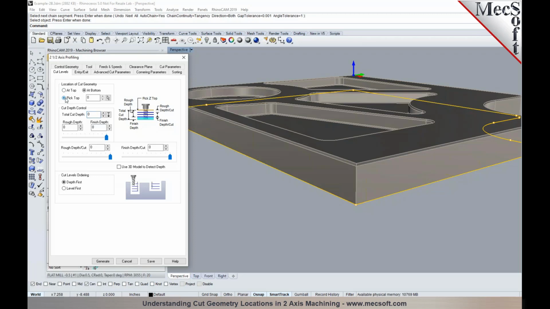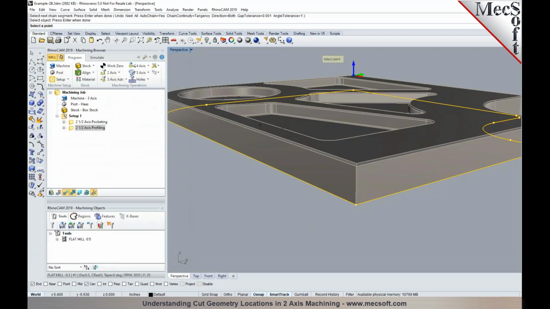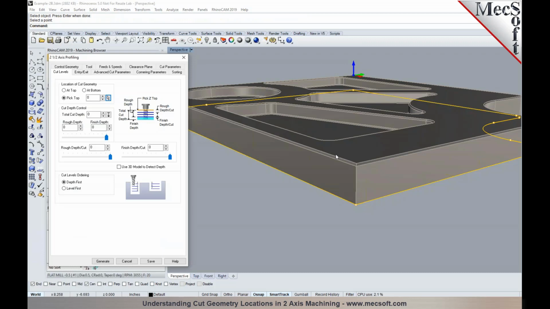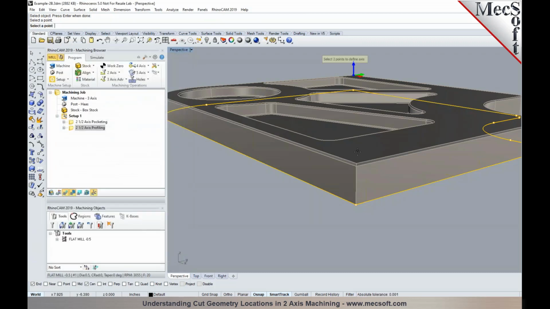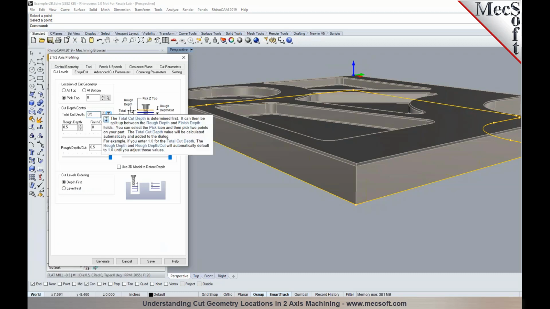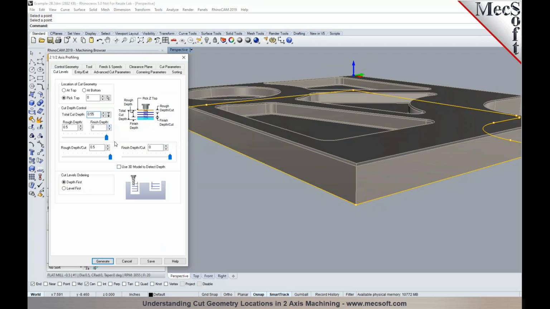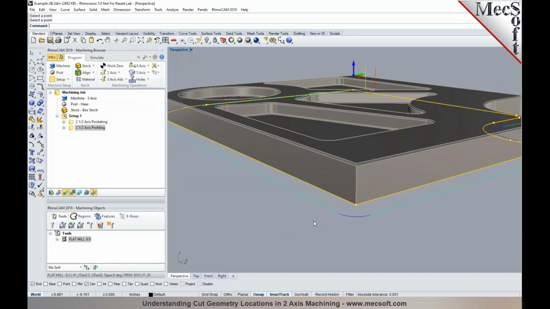under cut levels. You specify the start location, and then when you're in your depth, you want to make sure you specify your total depth, plus you can add the amount that you want to go past it. So for example, I could say I want to go past 50 thousandths. So when I do this, it's going to start at the top and go to the depth that you put in. In this particular case, we are going past the bottom of the part by 50 thousandths, and you can see that the Z-level display shows the final depth.